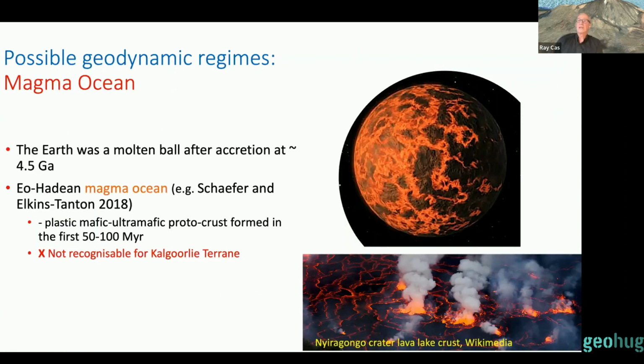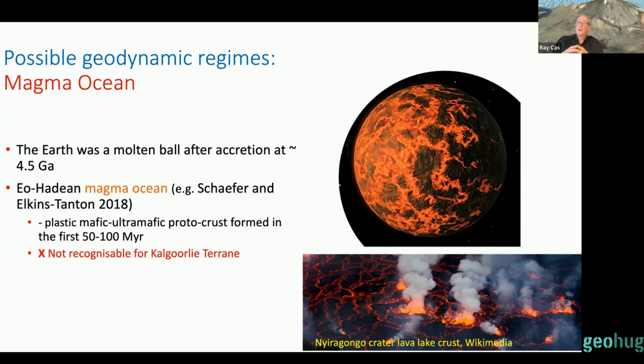So let's begin at the beginning. When our solar system first formed about 4.5 billion years ago, all the planets accreted gravitationally, and that accretion of planetesimals and big blocks of rock and debris, etc., created a lot of frictional heat and energy, which caused all those accreting rock masses to basically melt. And that was particularly the case for the inner planets, the rocky planets of our solar system.